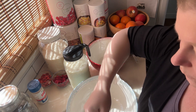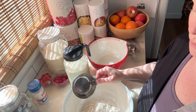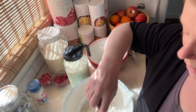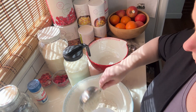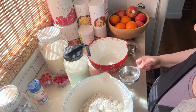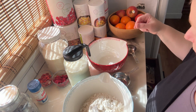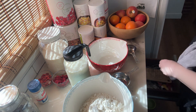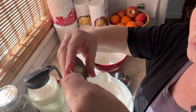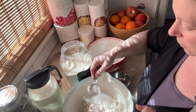My waffle recipe is what I call a one-to-one-to-one recipe — my daughters have it memorized because it's so simple. We use one cup of flour to one egg, and everything else comes in ones: one teaspoon, one tablespoon, so they never have to question what goes in. I'm making a triple, so I put in three cups of our flour blend. Since it's a triple I would put in three tablespoons of sugar — I have these fancy stainless steel odd-size measuring spoons, so I'll do two of the one-and-a-half tablespoon measure to make three tablespoons.